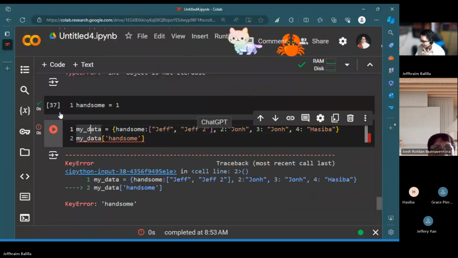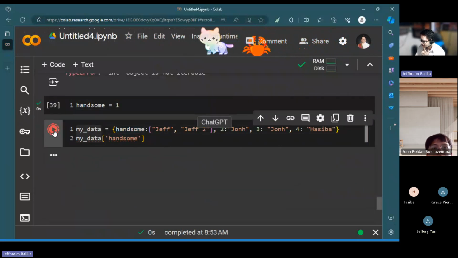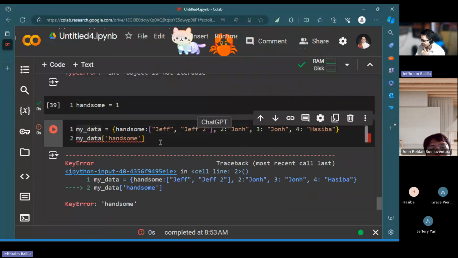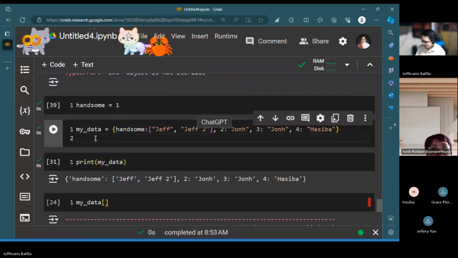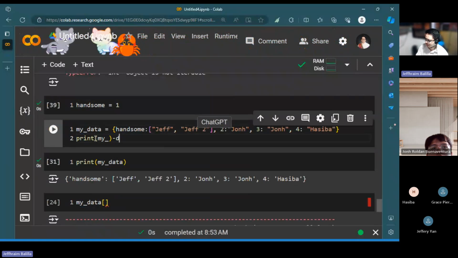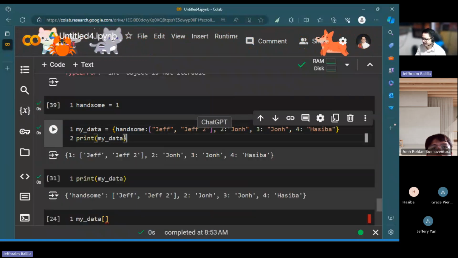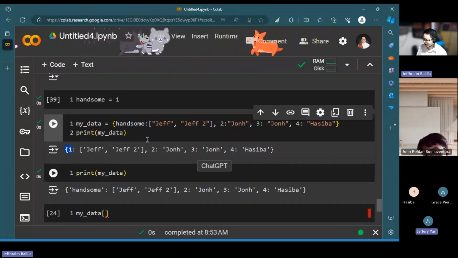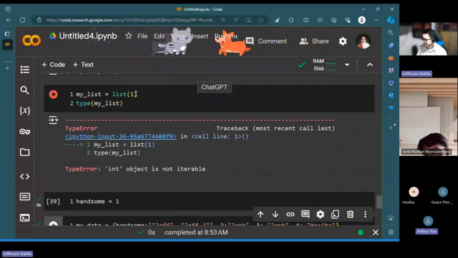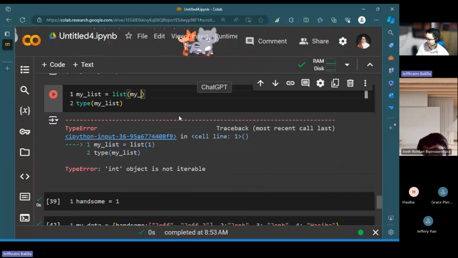It's not picking. Ah, no, because we have it here. So if we print it here, you would see that it is now equal to 1. Now I just remember the issue here.